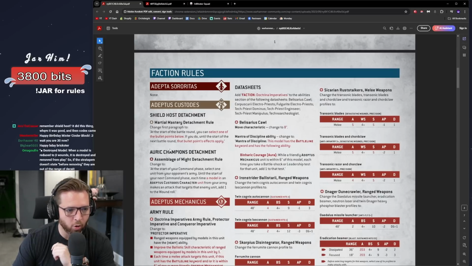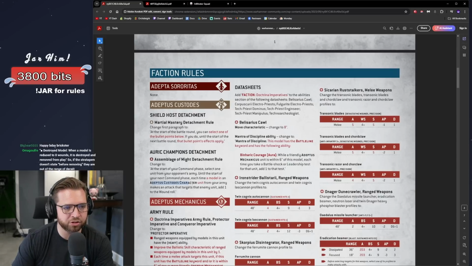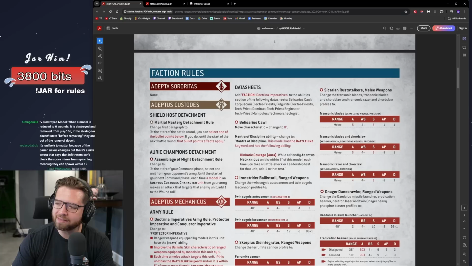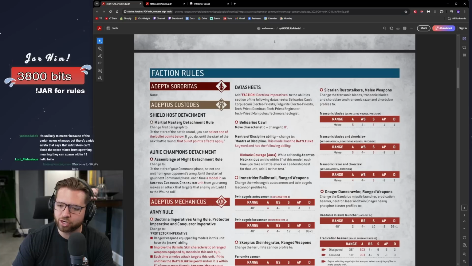Also, in the Orc Champions, it says each time a model in an Adeptus Custodes character unit, which is your detachment rule. It's sad that it doesn't affect the actual stratagems, but that's okay.